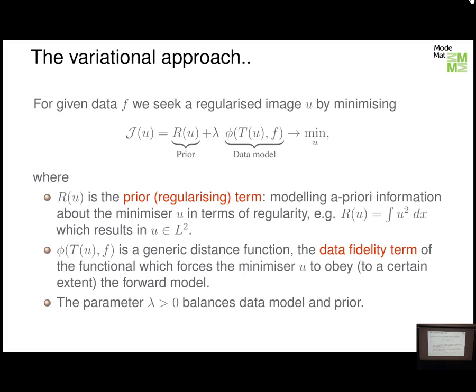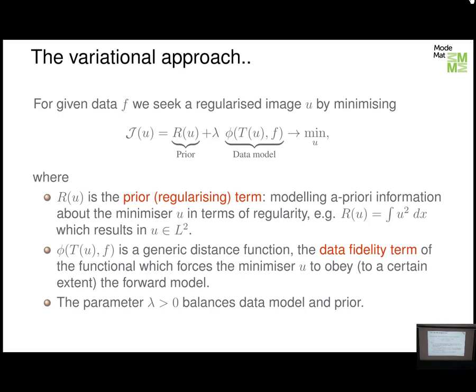And apart from that, you have this important term here, which is called the prior, and it gives you some a priori information that you want on the image. For instance, if you want to recover an image which is in the Sobolev space H1, then you may use an H1 norm for the regularizer. And that has the effect that the image you recover is in H1, right? So you may include H1 or other spaces, but mainly this is the information you have a priori about the image that you want to recover.